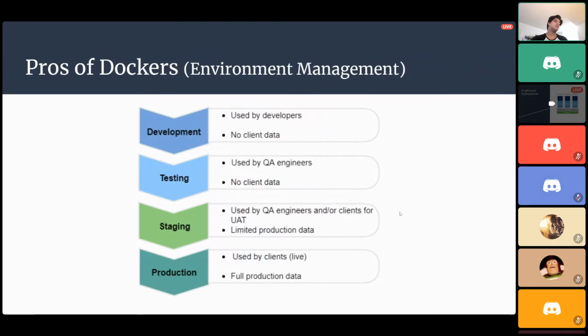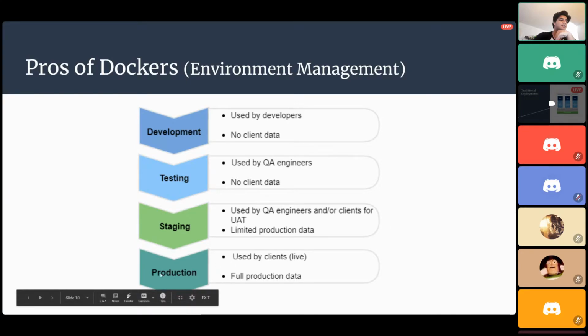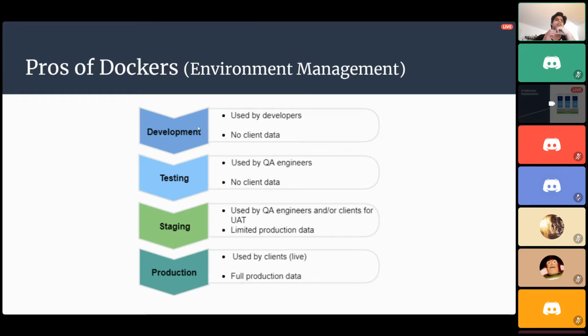Finally, it makes managing environments very easy as well. This is piggybacking on the previous point. For CI/CD, you're probably going to want to define that your test database is separate from your staging system, which is different from your production system, which makes sense, right? You don't want the whole thing to be the same.